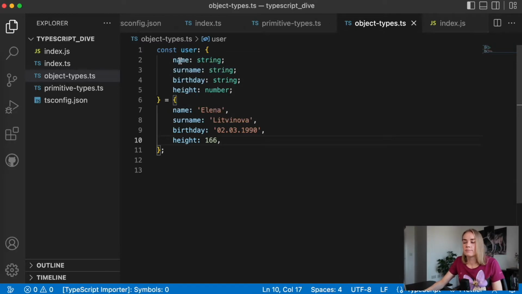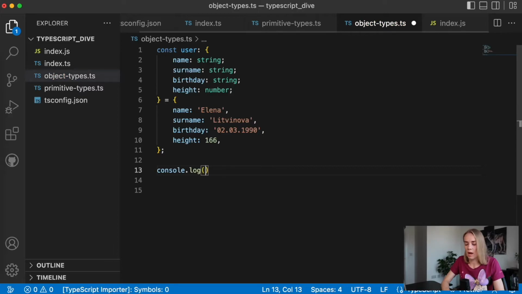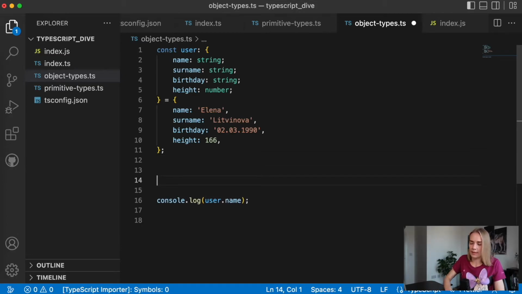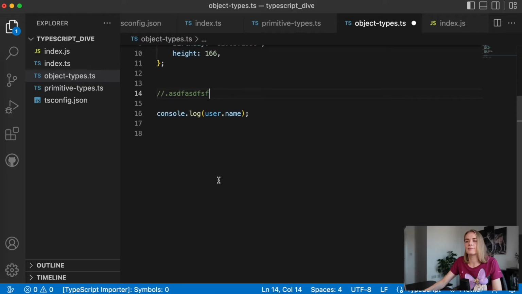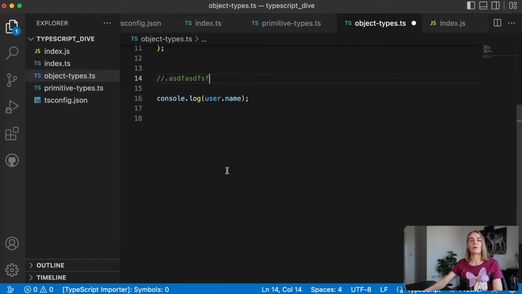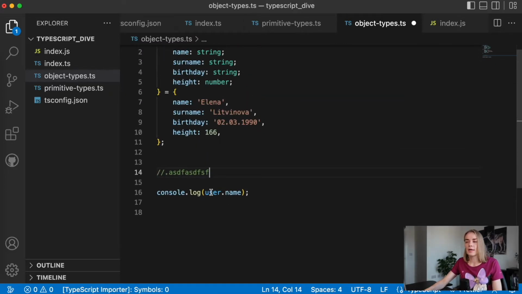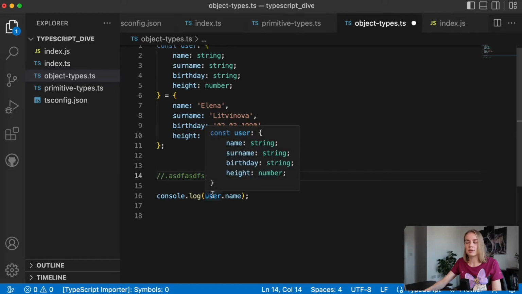Okay, and we just describe our data, and every time when we, for example, want to print something or use our user somewhere, we can say name. Here we can have a lot of code, a lot of files in between, and we just import a user somewhere, and we can hover to see which fields we have.